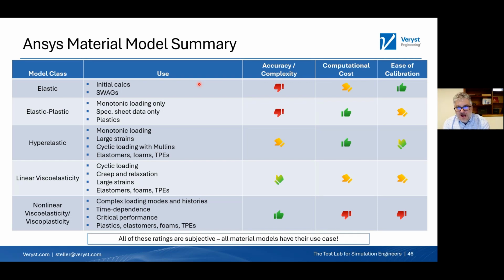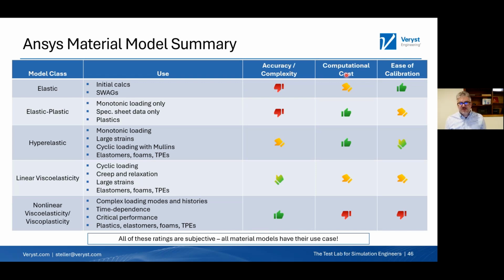Almost never. I'd say SWAGs is where you want to use that, which is a fancy acronym to say it's a guess, because it's not very accurate. And I also put the computational cost here kind of at not great either. And you could debate with me on that, but linear elasticity is very hard to solve when you're getting beyond 1% strain or so. So I don't recommend it if you've got errors in your model there. It's going to increase your computational costs, and getting some plasticity in there would be very, very helpful for you.